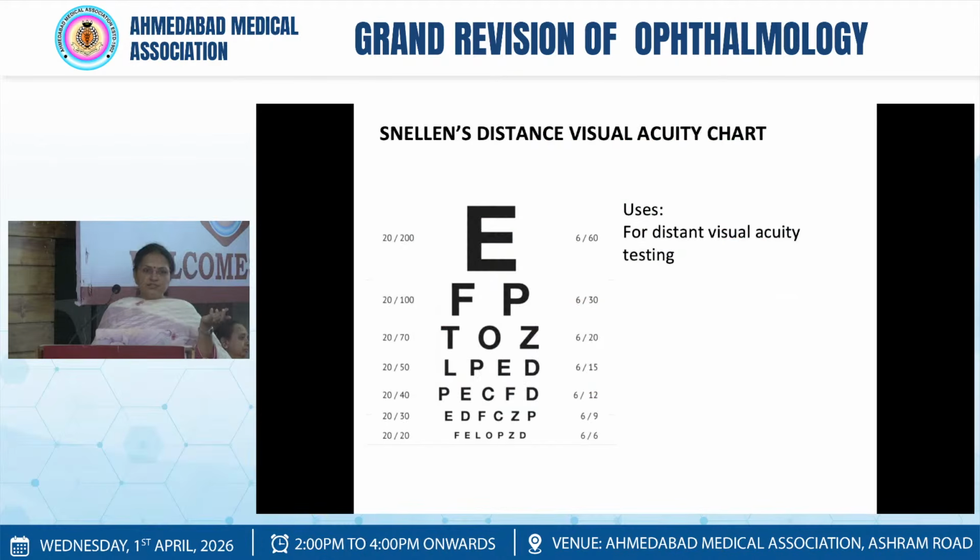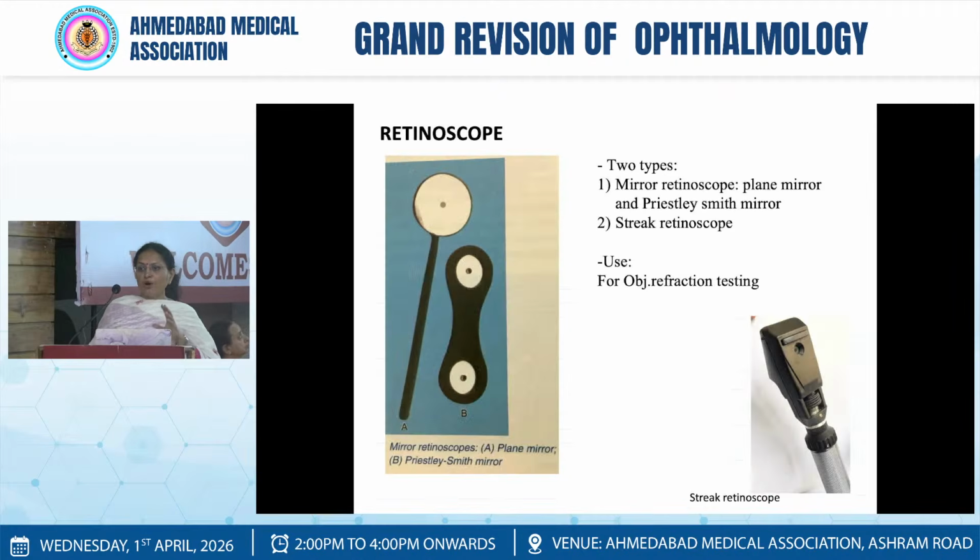Then Snellen's visual acuity chart, right? Then retinoscope. For objective refraction, how do you dilate the pupil in different types of patients? Like the patient is a child less than 3 years old, more than 6 years old, and adult. Atropine eye ointment 3 times a day, ideally for the small child. Homatropine eye drops for a child more than 6 years old, and for adults, tropicamide when there is no accommodation, right?